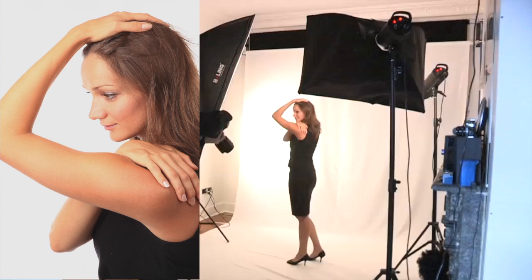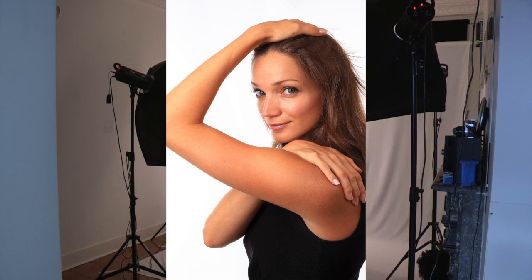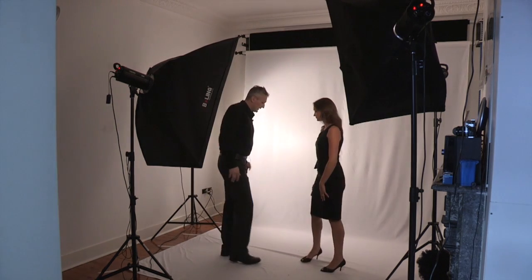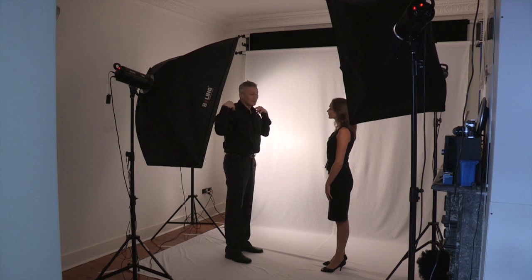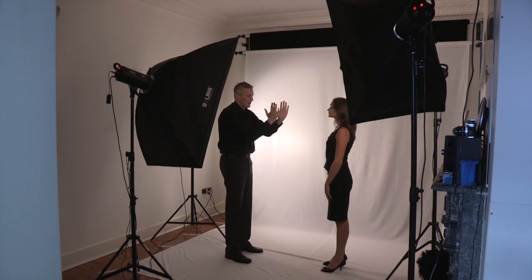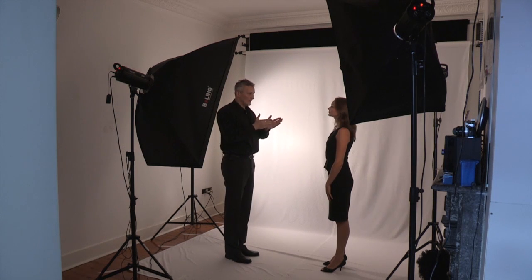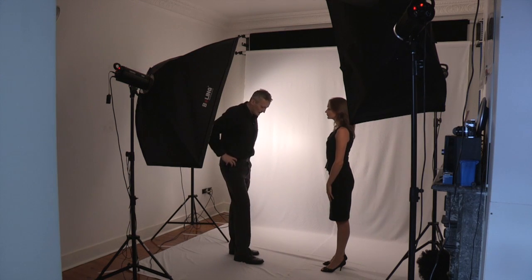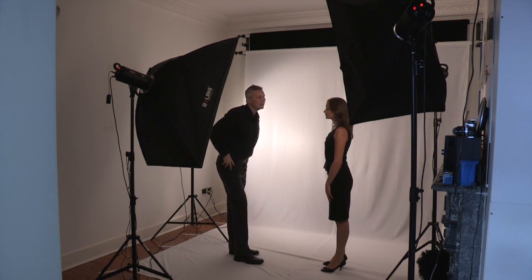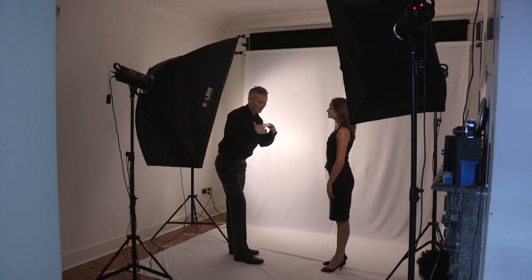This is better. Now, I want to do some full body ones. So I want you to do exactly what I'm doing. Usually, in a full body pose, again, the human shape is like that, and we need to accentuate that. Never face the camera, just a little bit on the side. Hips usually look a little bit better like that. If you accentuate this part of your body, it's gonna look good.